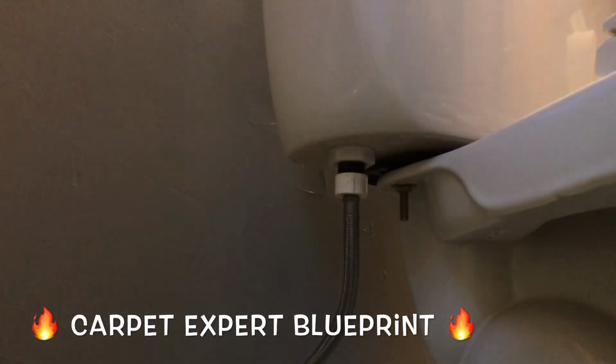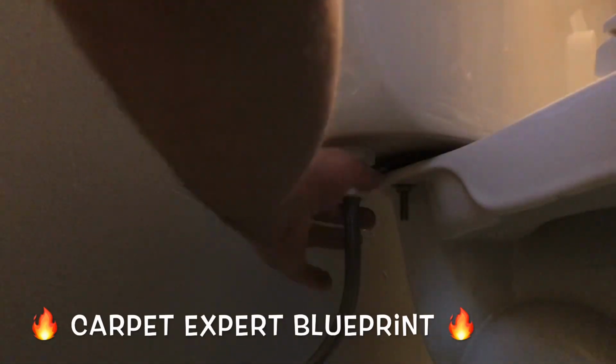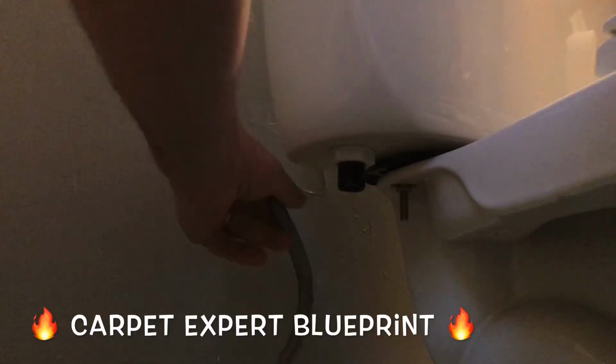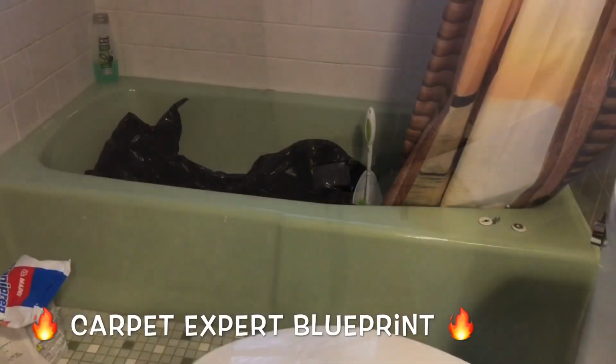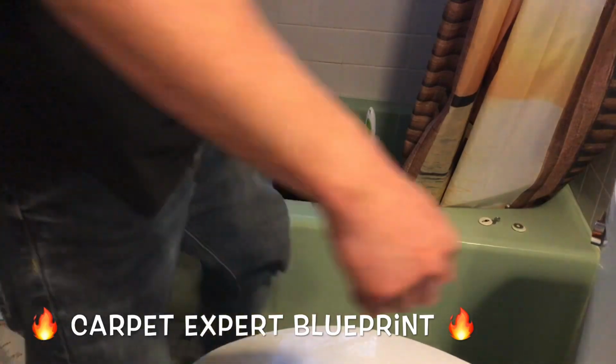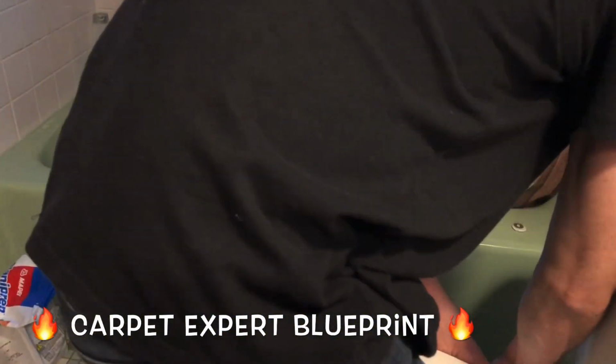Now we're going to take the supply line off of the tank. Get your handy dandy pair of pliers there. Go ahead and unscrew that. Boom. All right, we're good to go. Now watch this part. Here's where it gets fun. So we got the plastic bag in the bathtub there, because when you remove the toilet, we like to throw it right into the bathtub.